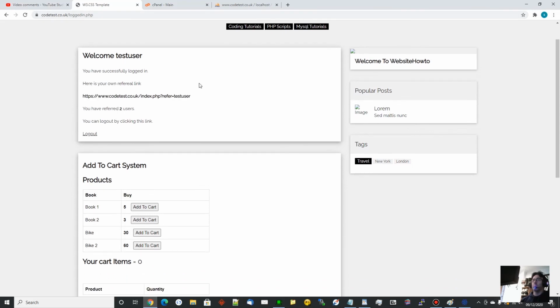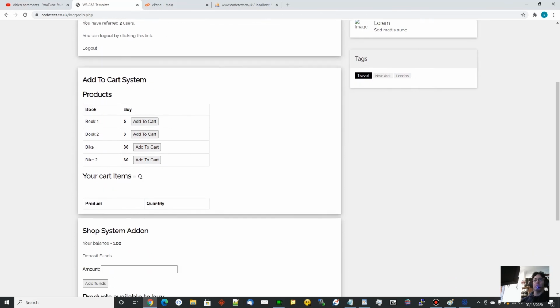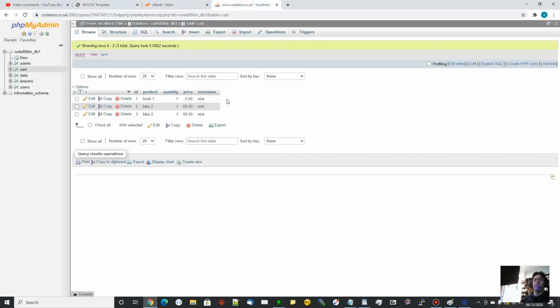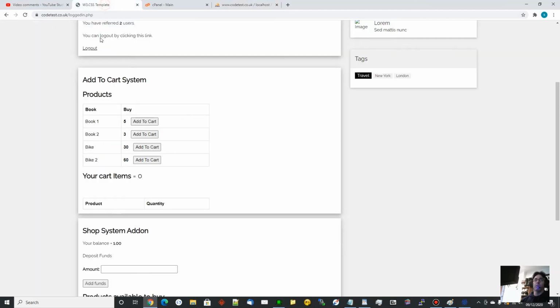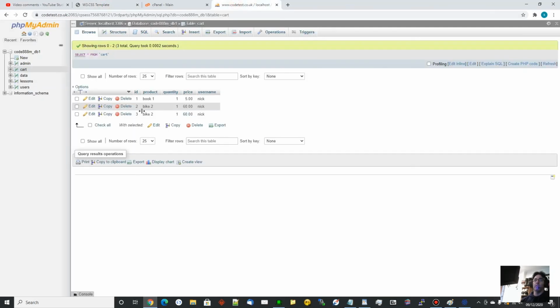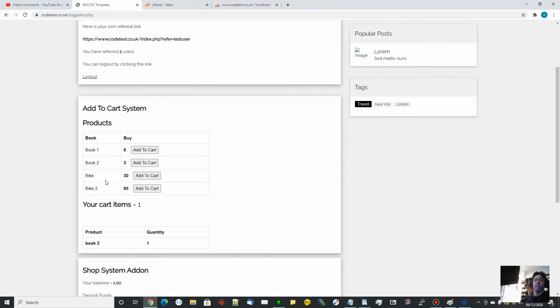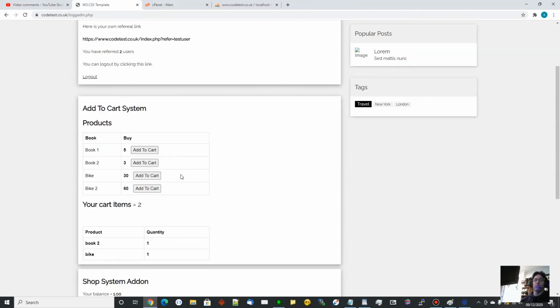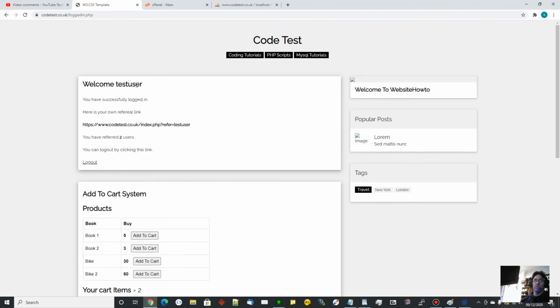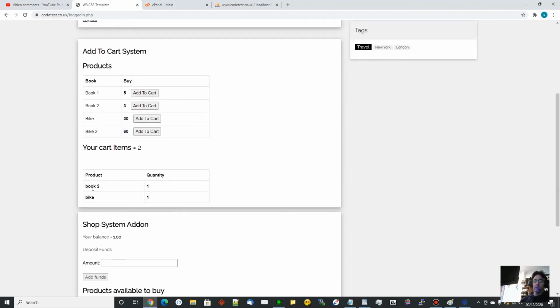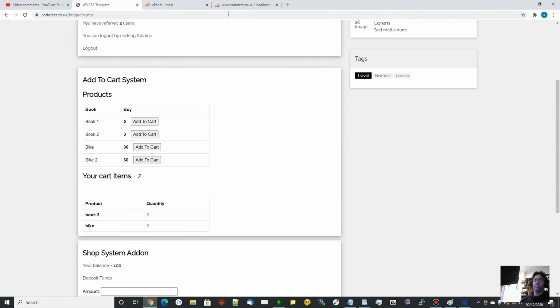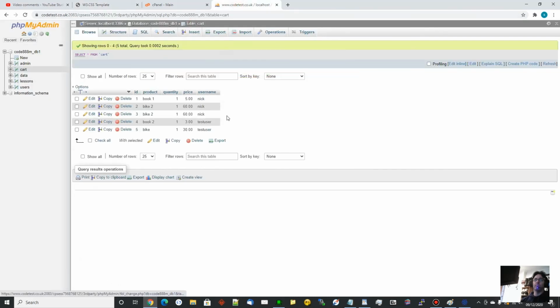I'm in the same area, but I've got no items in my cart. Whereas if we look back here, Nick's got 3. So because I'm a different user, Nick added book 1, bike 2, bike 2. As I'm a different user, I'll add book 2, and I'll just add bike. So I've got 2 items in my cart as test user. So book 2, bike, and then we refresh this, and you can see the new records in the database there.